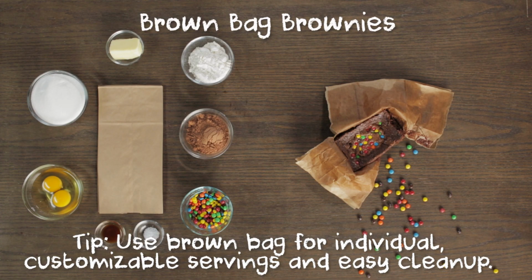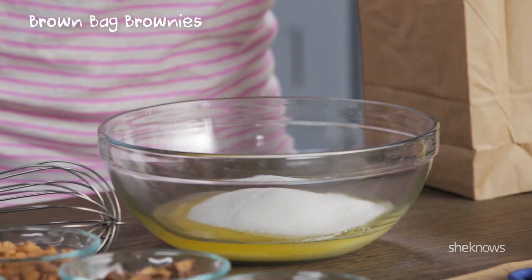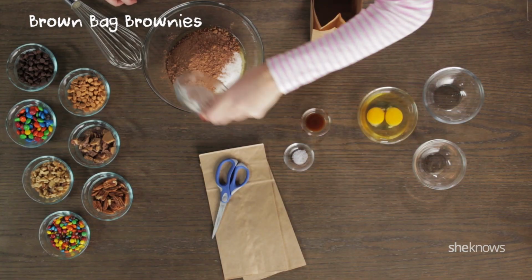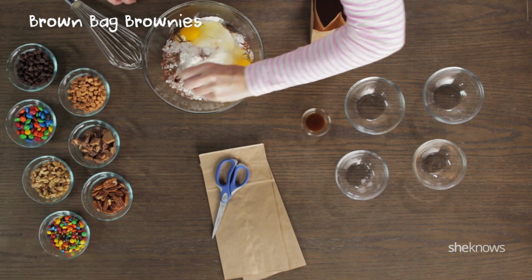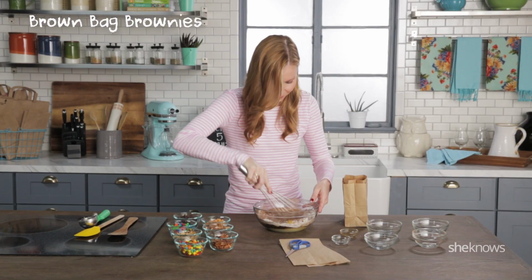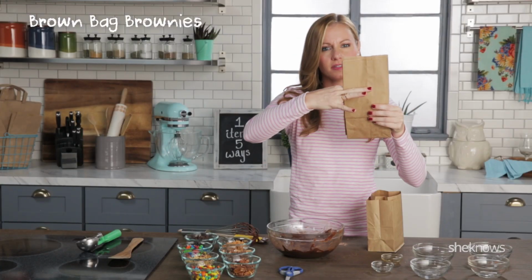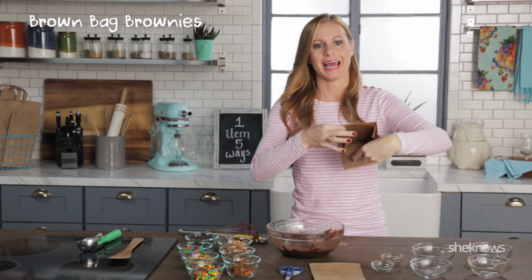Brown bag brownies. Mix in your sugar with your melted butter, cocoa powder, oh yum. Flour, eggs, salt, and vanilla. Try not to have the cocoa powder flying all over you. You're just gonna take two of them, double stuff it, and then you're gonna cut. So just cut the top off right here, so it looks like these.